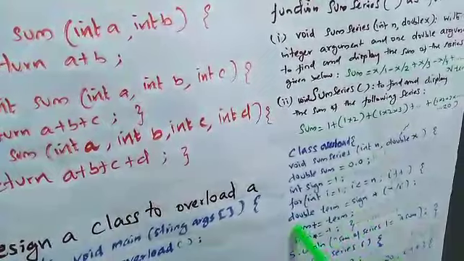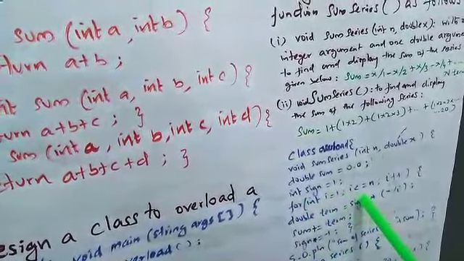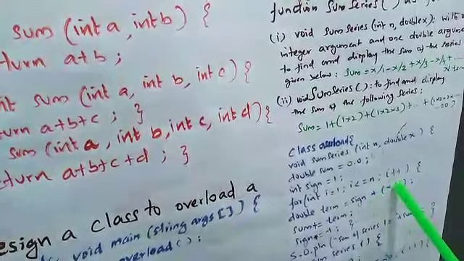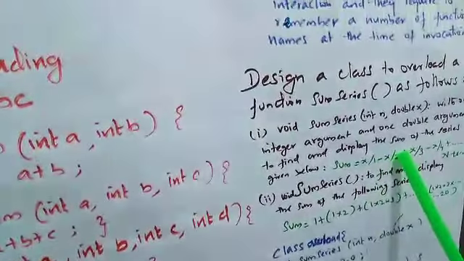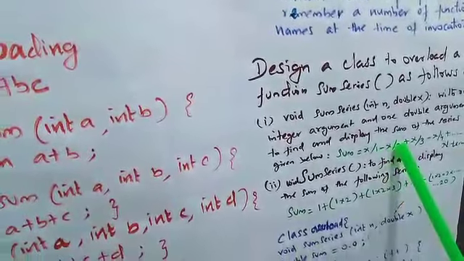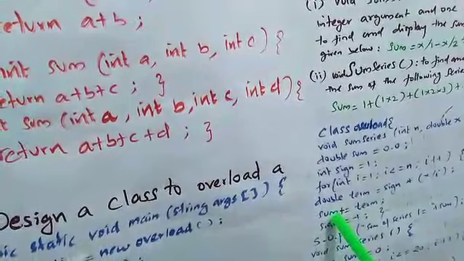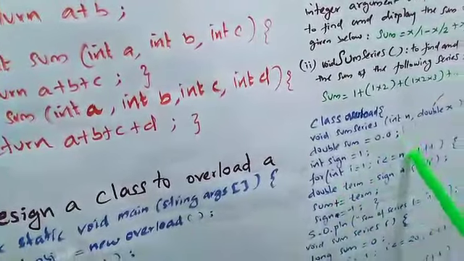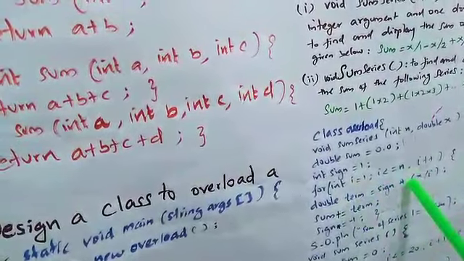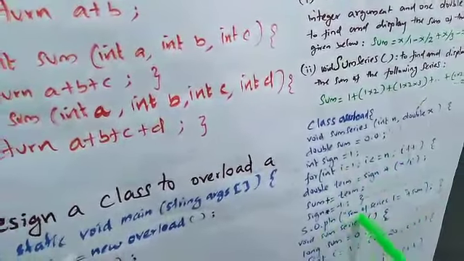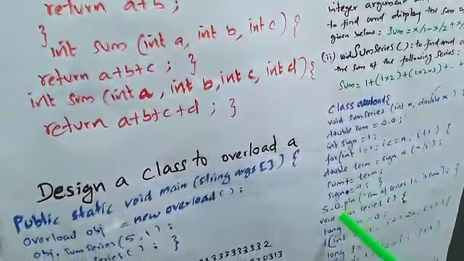Now we come to the next term. Next term, what was that? Now the sign value is minus 1. Minus 1 into x by 2 will give you minus x by 2. Then that term is added to the sum. In this way you can do all the terms. After that you have to print the sum of the first series. Now the first series is over. Now come to the second series.